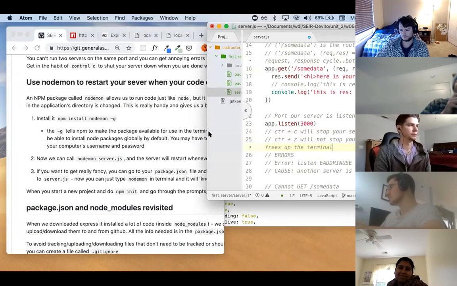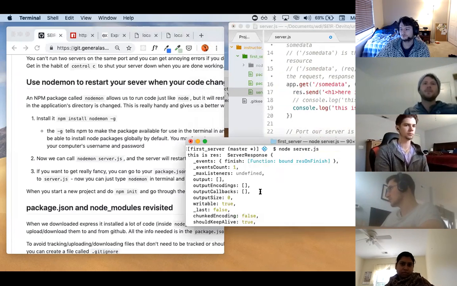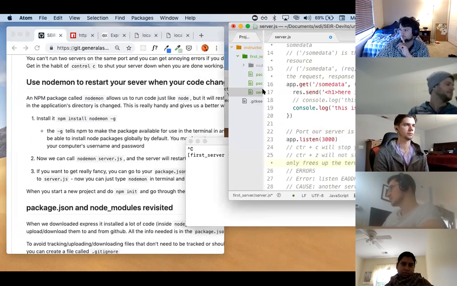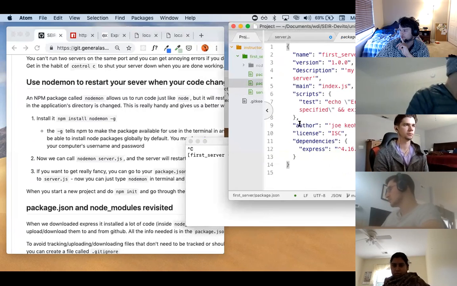All right. So I'm going to go here. Remember how I said every time I edit this server, every time I have to restart the server? It's really, really annoying. I'm building out this application. I don't want to stop and restart the server. So I'm going to do this. Right now, I am going to stop my server, so I am going to do Control C. I'm going to take a look at my package.json. Here's my package.json, right? All I've installed is Express up to this point. Not a big deal.